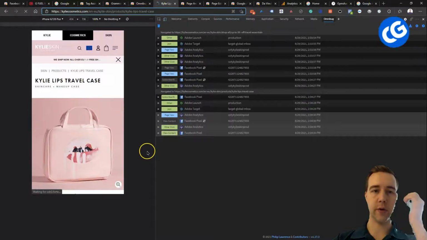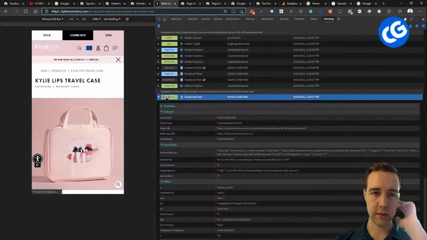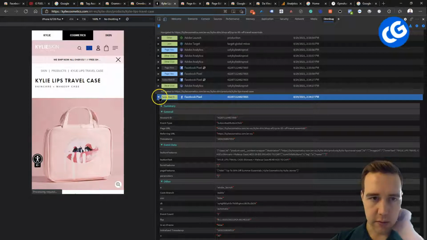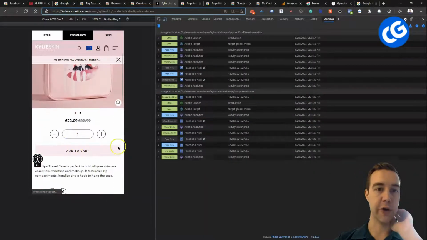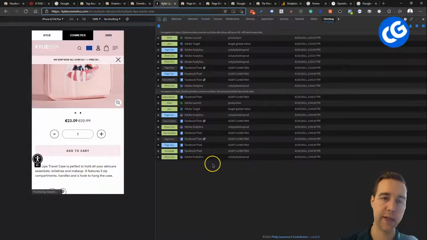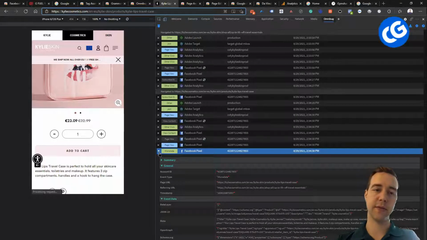And here, for example, we are getting a page view navigated to here. Then Facebook pixel fired to subscribe to button click. I think that's a misfiring, to be honest, because I was just looking at a product. And then you see all the different view pages, page views, microdata, everything that this setup is tracking.